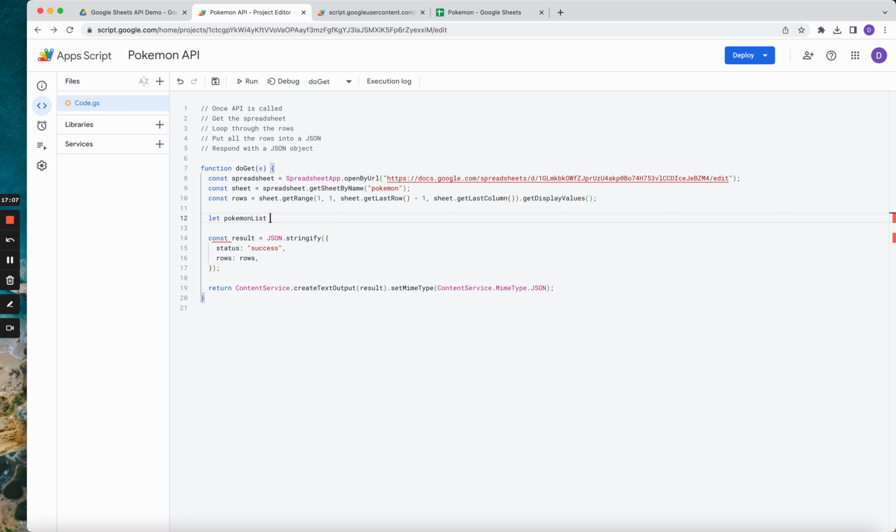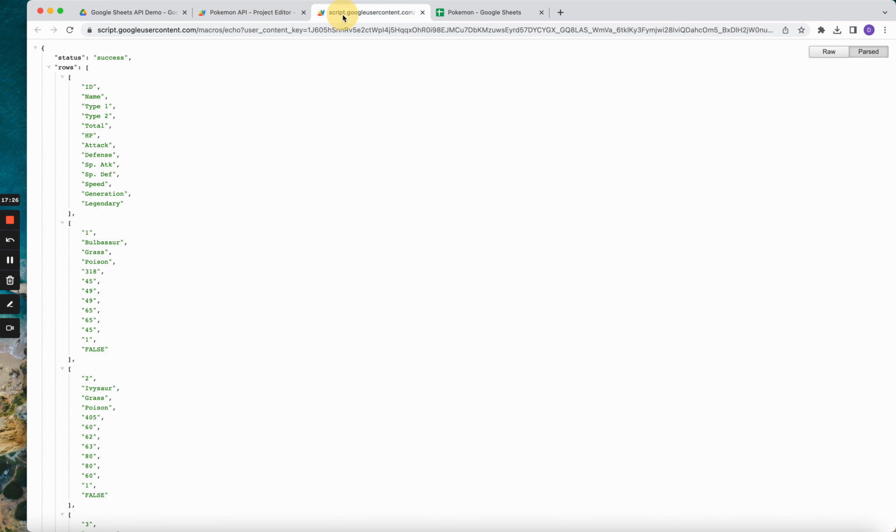Pokemon list equals an empty array, and here we can do data, and the data will be Pokemon list. So if we save that and look at our test thing, it should just be an empty list now.